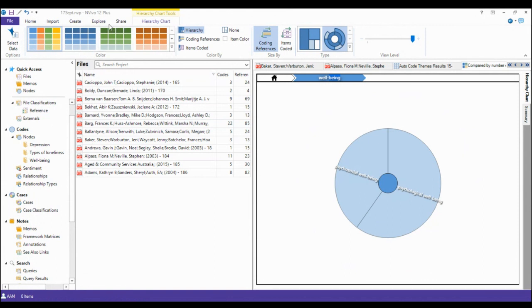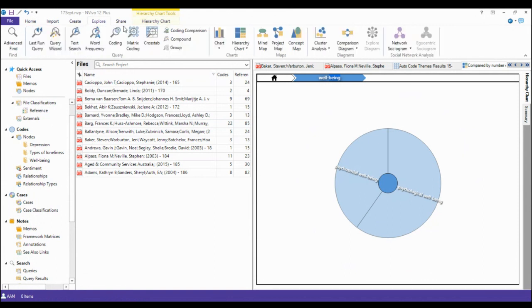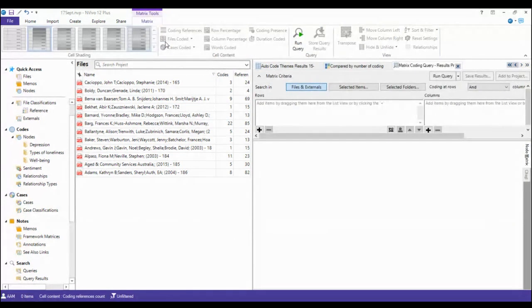One is called framework matrix. I'll show it. The other thing, actually exploration, is called matrix coding. It's very important. Why? Because as a researcher, when you write a particular paper or your thesis, what do you do actually? You do lots of text, and then you create tables, diagrams, or images, right? So one of the powerful things in NVivo is that it can create tables quite well for you.